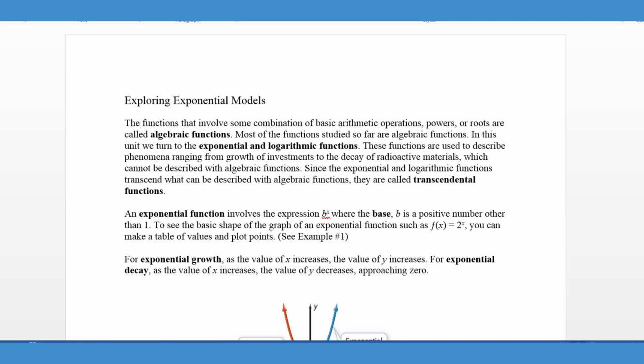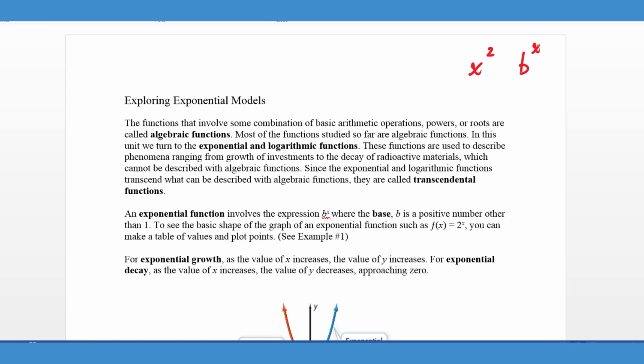Now, the first few lessons will be dealing with the exponential functions, and you've dealt with exponential properties before. An exponential property has a base raised to an exponent, and so you're used to seeing something like x squared, where x represents the base and 2 represents the exponent. Well, an exponential function is a little bit different. An exponential function has a numerical base with a variable exponent.